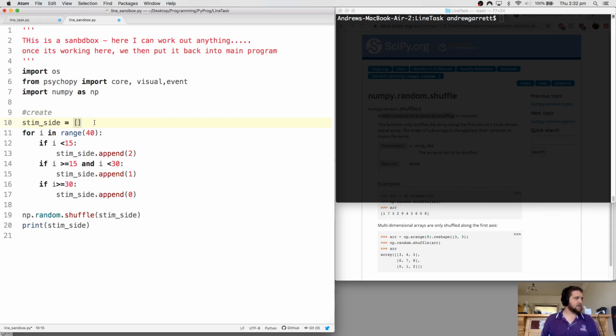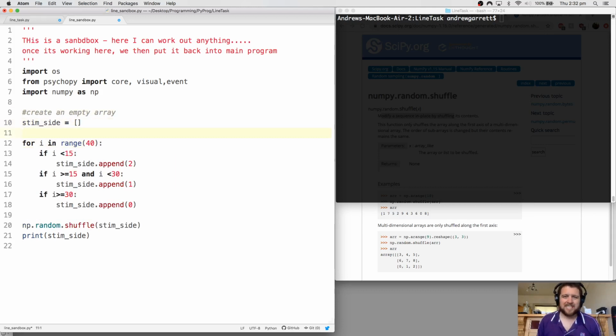And so what we're going to do, create an empty array, is we're basically going to say, okay, we want to have 40 elements in this array. So we'll create a for loop and we'll say for I in range 40. Remember, I will start at 0. 0 is inside this range of 40, okay? So range of 0 to 40. If I put something like I in range 0 to 40, it's still going to work, but we can just leave 40 there.